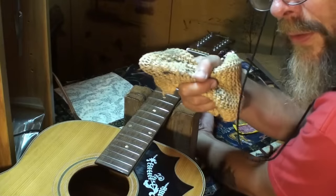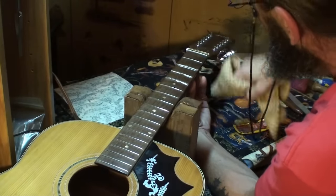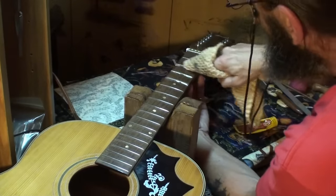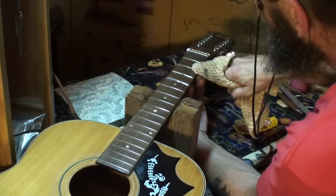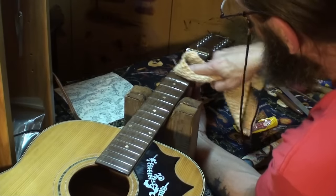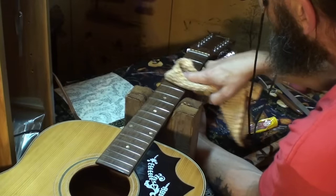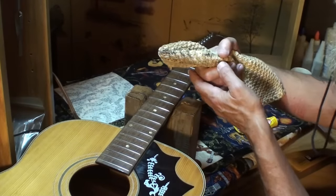Check this out. There's a clean spot on the rag. See what I mean? Amazing stuff. But yeah, someone was asking me about Neverdull. Neverdull is very good. Maybe better than this. I don't know. I just like this better. Because like I say, you can use it in applications that are not even designed for. See that?